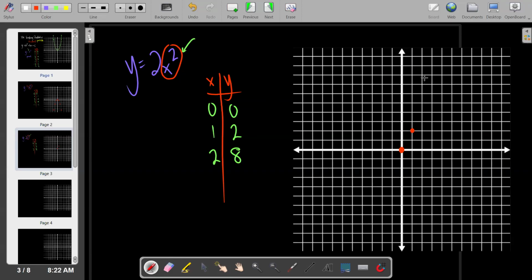And so you can see now that we're going to go out of real estate here because 1, 2, 3, 4, 5, 6, 7, 8. I'll just show you why we can't graph another point. If we put in three, what's three squared? And 9 times 2 is 18. So we don't have enough real estate. You'll find that often to be the case with vertical stretches, is that you just run out of space quick. There will be parabolas where you can only graph a couple points, quite frankly, like this. You graph the vertex and then maybe one or two more. And then obviously I can reflect.